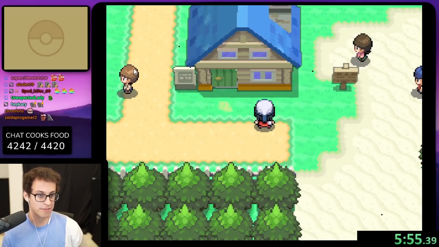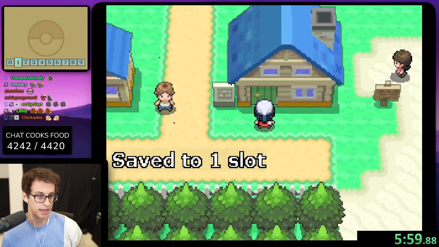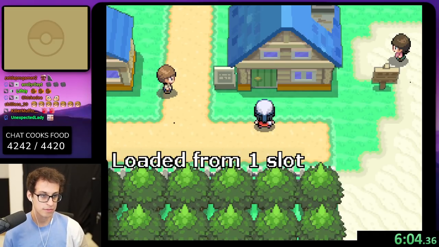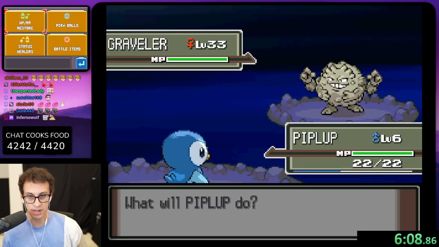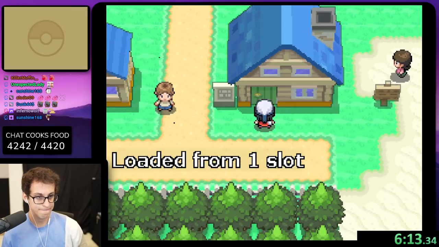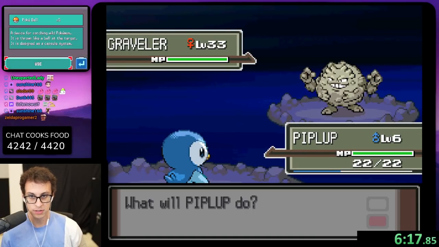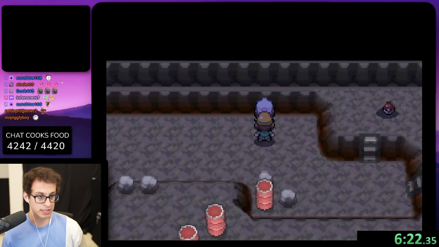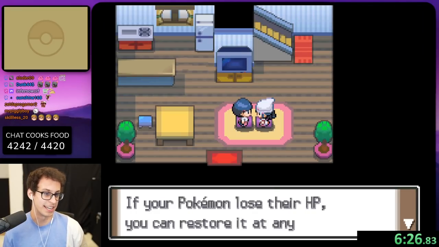But okay, so let me save here. And then we will try to catch whatever Pokemon we... Oh. I should have reloaded there. That was actually a mistake. Graveler, okay. Pokeball. No, okay. So we can reload to catch Pokemon like this, as per the rules. Which we will just keep trying because I think it's a good idea. Although if we die, that doesn't count, you know.